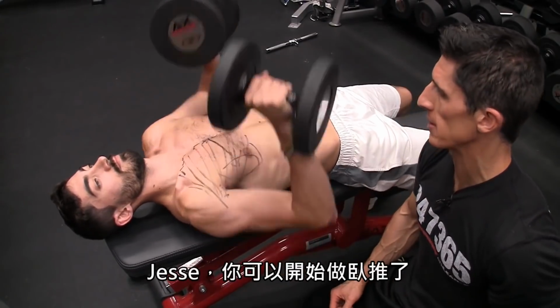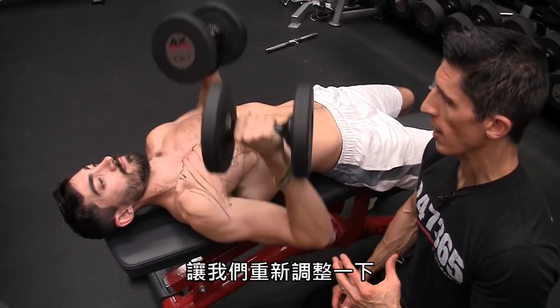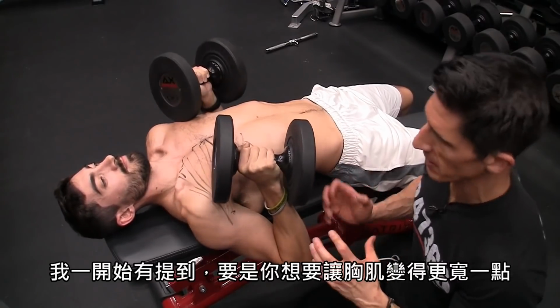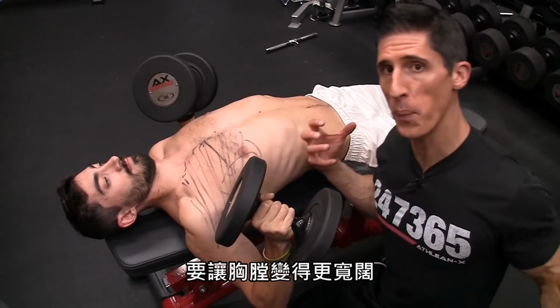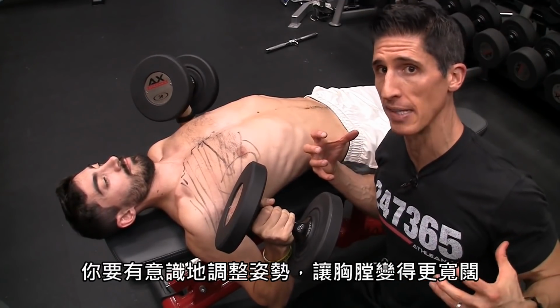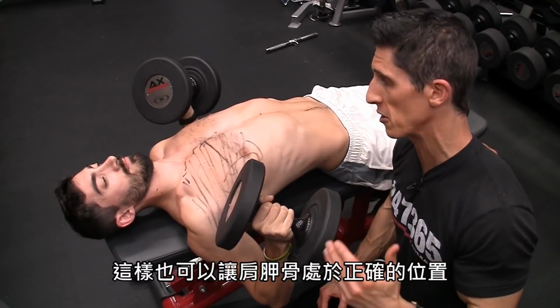So Jesse, go ahead and do a bench press. Okay, lots of things here that I don't like and I don't want you doing. All right, so let's reset this. The first thing, remember I said if you want to get wide, you got to be wide. To be wide, you have to open your chest up, consciously open your chest up to set up the positioning. That's actually going to fix your shoulder blades and put them in the right position to start anyway.